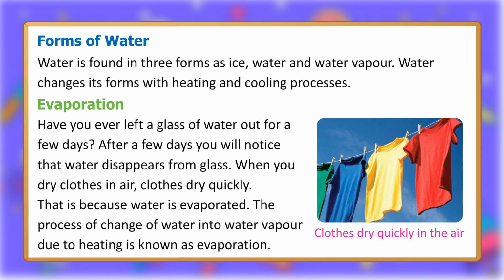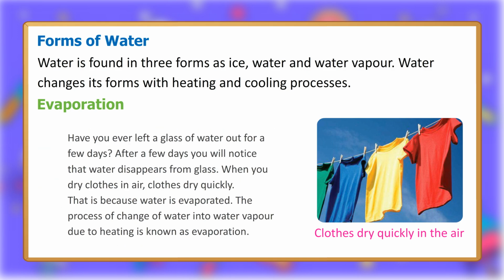Evaporation. Have you ever left a glass of water out for a few days? After a few days you will notice that water disappears from the glass. When you dry clothes in air, clothes dry quickly. That is because water is evaporated. The process of change of water into water vapor due to heating is known as evaporation.